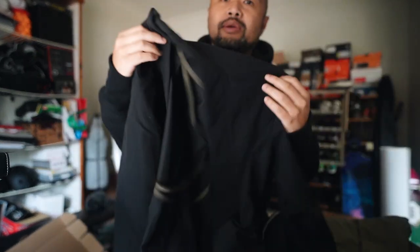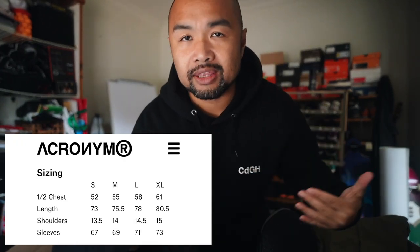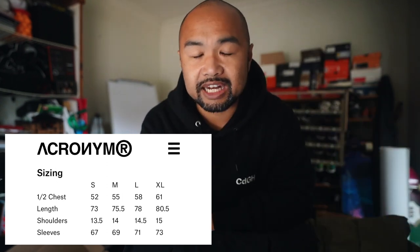This LA-11 is meant to be more of a shirt with jacket-like qualities. I was looking at the sizing — I always look at the width. With shirts in general or jackets, I try to go 54 or over, because I feel like anything 53 and under is too tight around my body, and I don't like tight-fitting stuff. Let's try this on and we'll talk more about it.